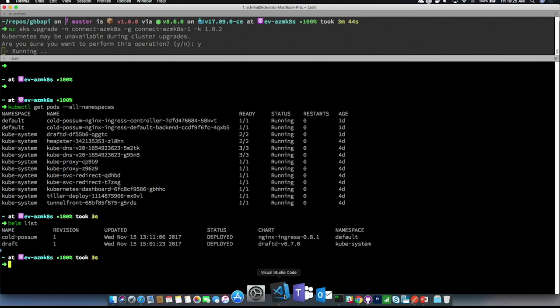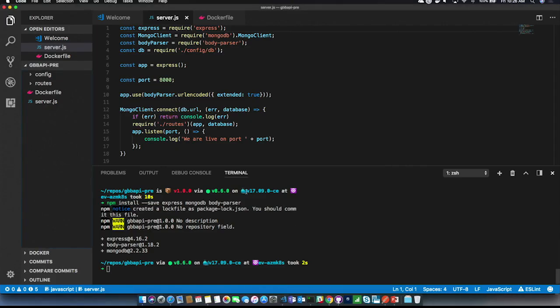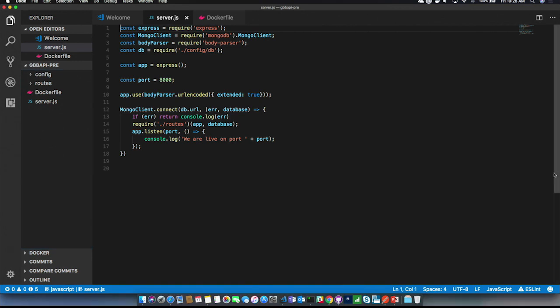So now we're going to go to Visual Studio Code, and I have a small little API app that I wrote. Nothing spectacular, nothing major. It's just a small API that writes to Cosmos DB running Mongo. So basically the Mongo API for Cosmos DB. And I'm going to use that as my document store for my API service. That's basically a lookup for global black belts. So I can do basically CRUD operations on this data store and add or delete or update any new records.